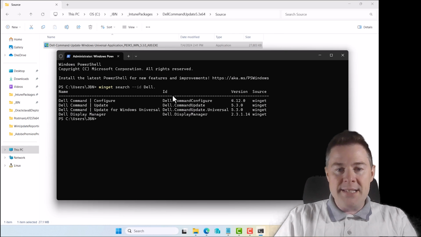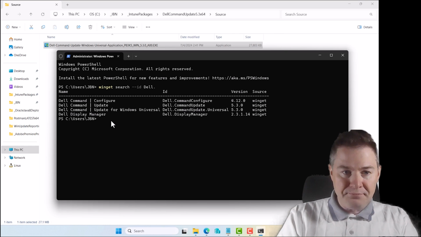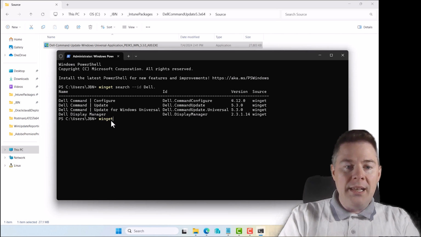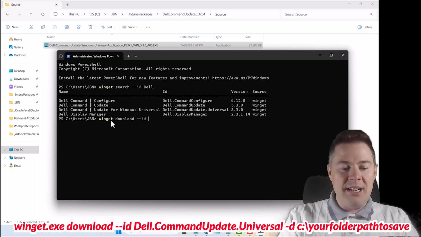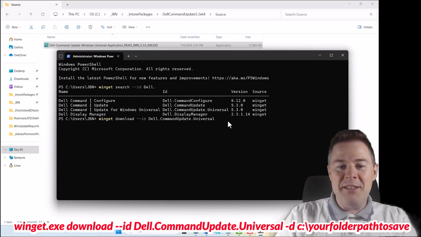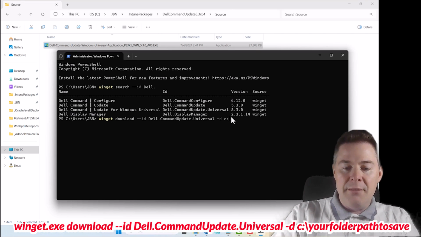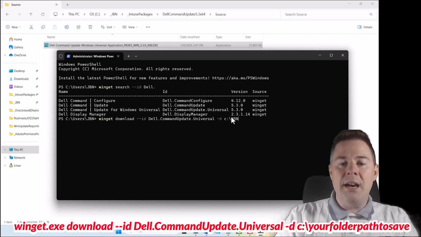So I'll just copy this ID, because to download, we're going to do winget download, then --id. Which ID? Well, I paste it in: Dell.CommandUpdate.Universal. And then I think it's -d for download location. If you just hit enter here, that's fine. It's going to arrive in my normal browser download. But I actually want it in my package folder. So I'll put it under GBN. For right now, I don't remember. Oh, maybe I can tab it. I can't. Okay, so I just put it on GBN.